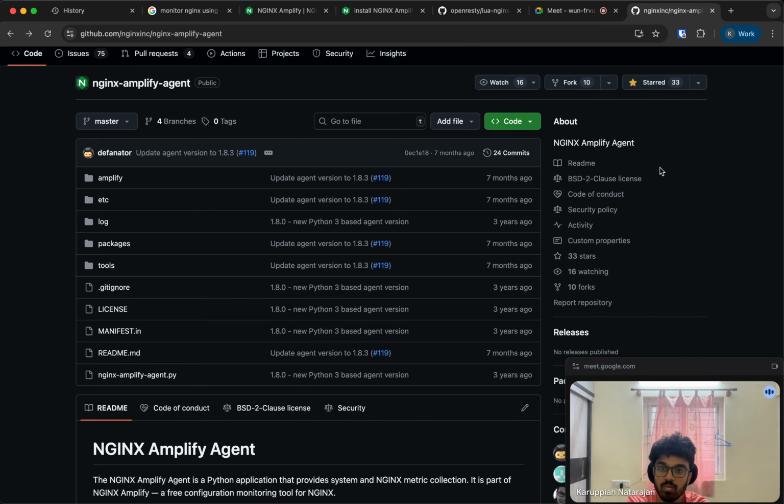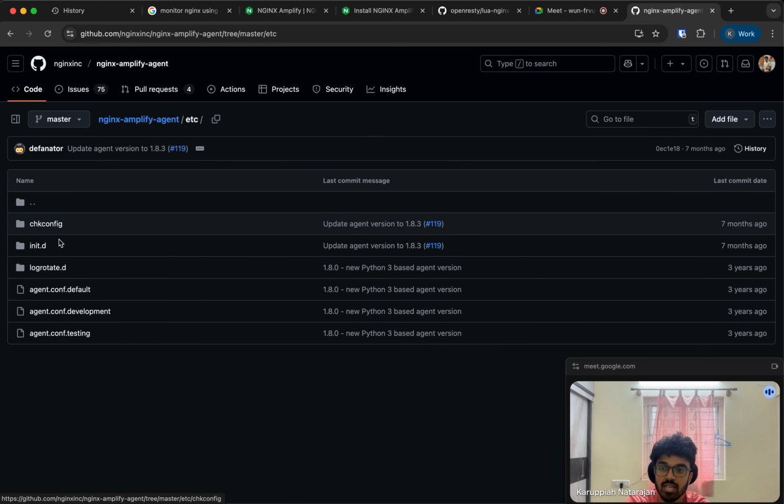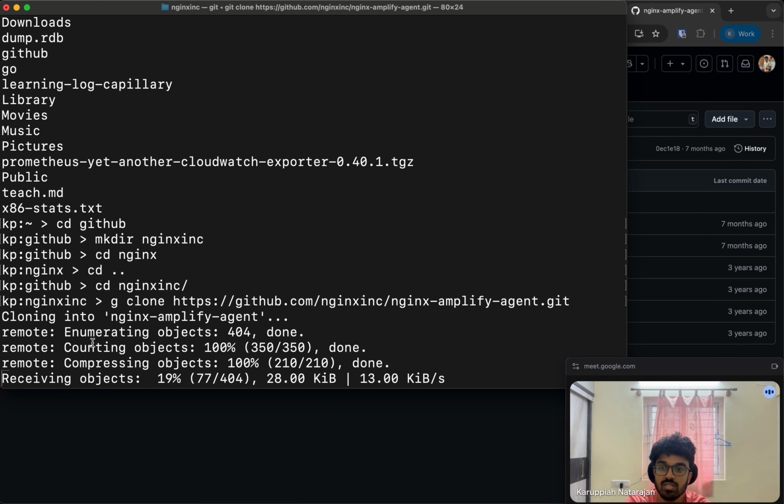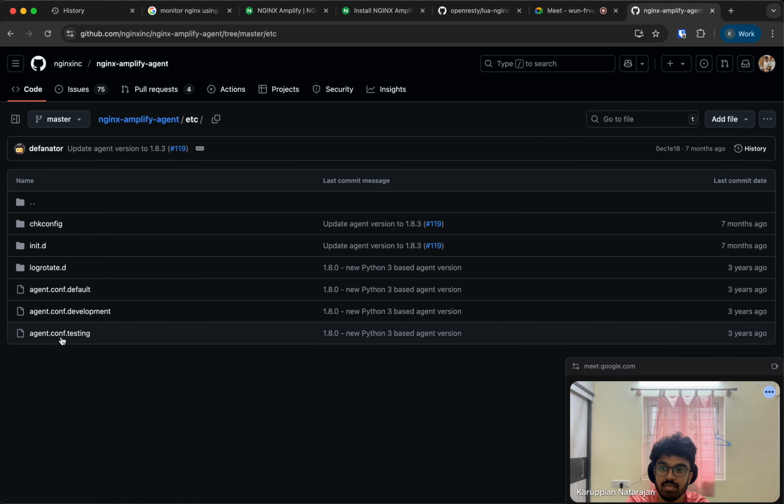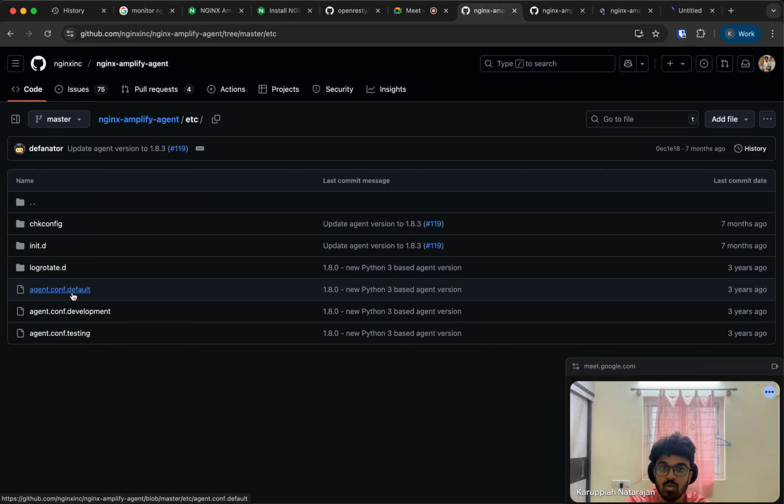Let me open this up so that we can see this. If you go to etc and check config, log rotate, config default. This is going to take some time, but in the meantime we can open this up.